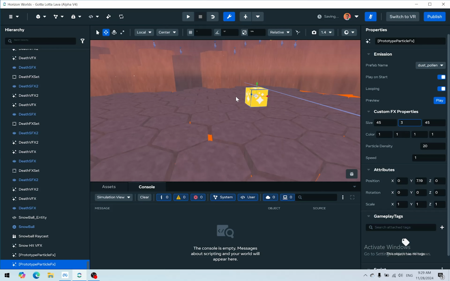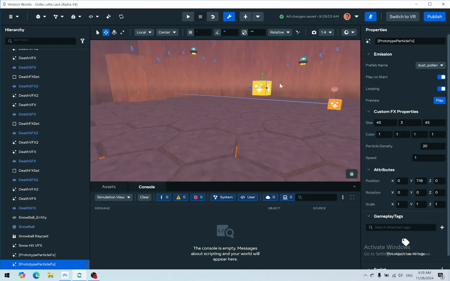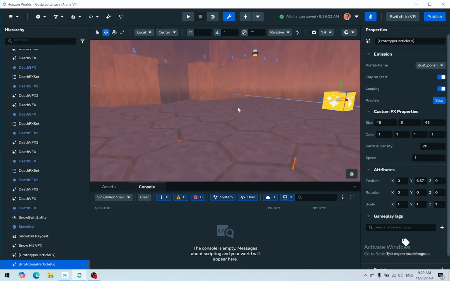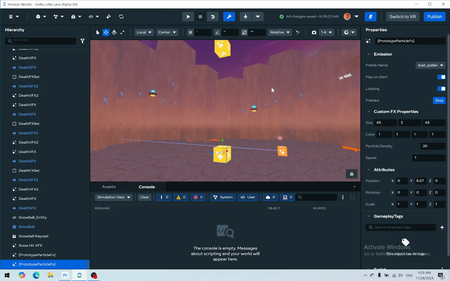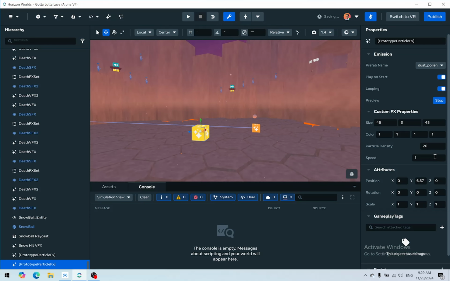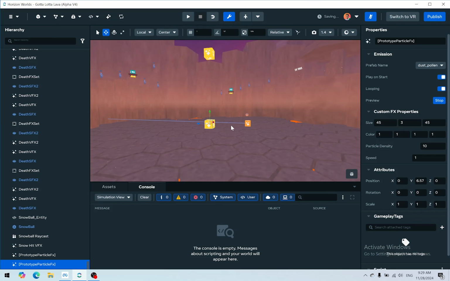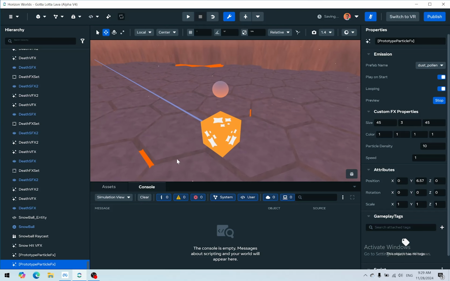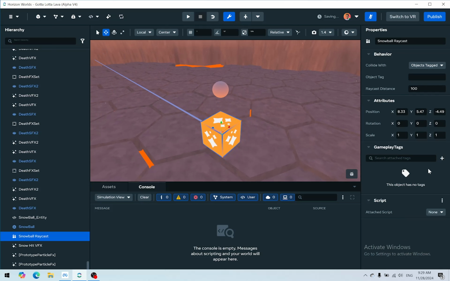And then move that down just a hair. Let's hit play. So yeah, there's extra particles down by the lava, and then you got sporadic particles like up in the sky. That's sweet. That's really sweet. I'm thinking we change particle density on this bottom one to 10, because I don't want there to be too many. Stop. Play. Okay.